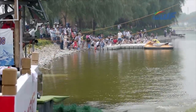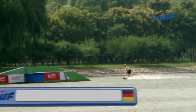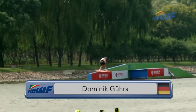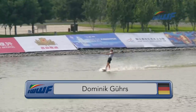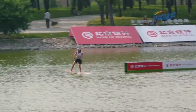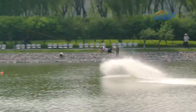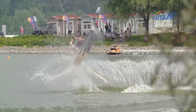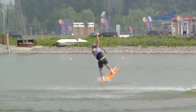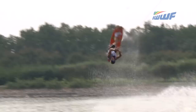Dominic Gers, qualifying in 2nd place, is going to be followed by San Im, rounding off this full 8-man final. Dominic has had some killer runs in contest this year, taking away the rather prestigious title of Red Bull Rising High champion earlier on in the year. Now he is setting his sights on an IWWF World Cup top place finish, and he can possibly do it with big tricks like that. It was the 315 into the back mob 5, then another trick right before the drive tower — huge heel side edge.